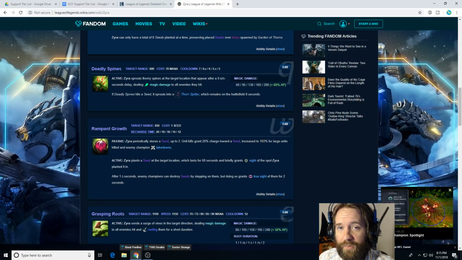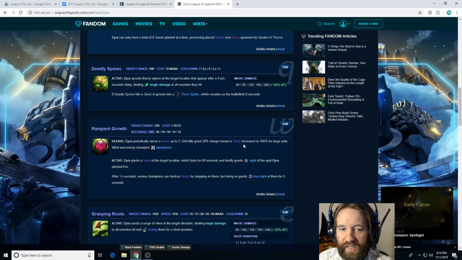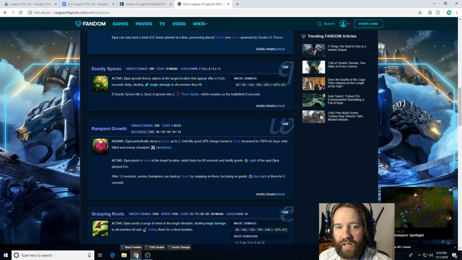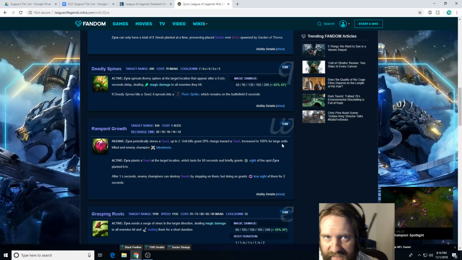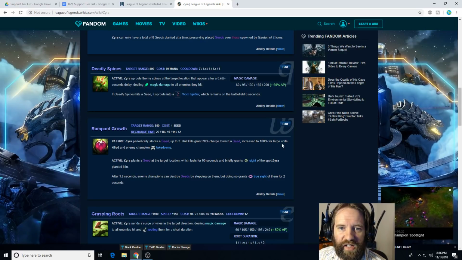That's also why I max W second. Sometimes people ask, well, why do you do that? Why wouldn't you max Q? The reason is it's a lot of vision control, and most of your damage comes from these plants. If you don't have plants up, then you're just not doing any damage. And so having more plants, having more vision control, oftentimes is going to be more powerful than doing a bit more damage with your Qs.